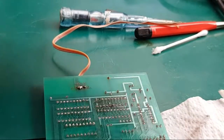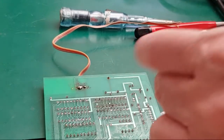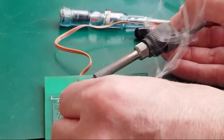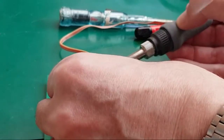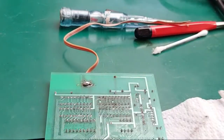What do you guys think? Do you think that needs to be open circuit to be enabled, or do you think it needs to be closed to be enabled? I actually think we just need an extra bit of solder here to bridge the whole lot, because in theory there's 2 pins. We're just bridging the 2 pins, even though there's 3. One of them is just not used. So yeah, we'll just get a crazy blob of solder like that. We'll clean it all up afterwards, so remove the wires, maybe put a switch on it or something.